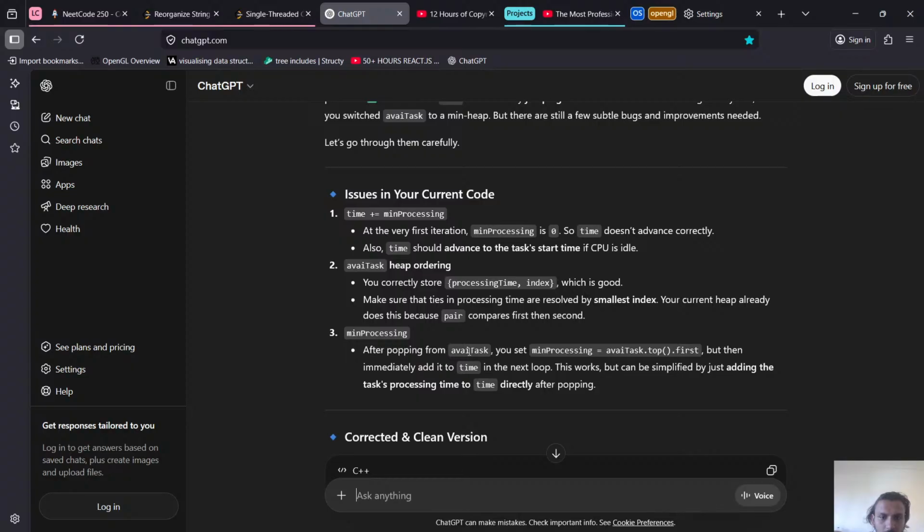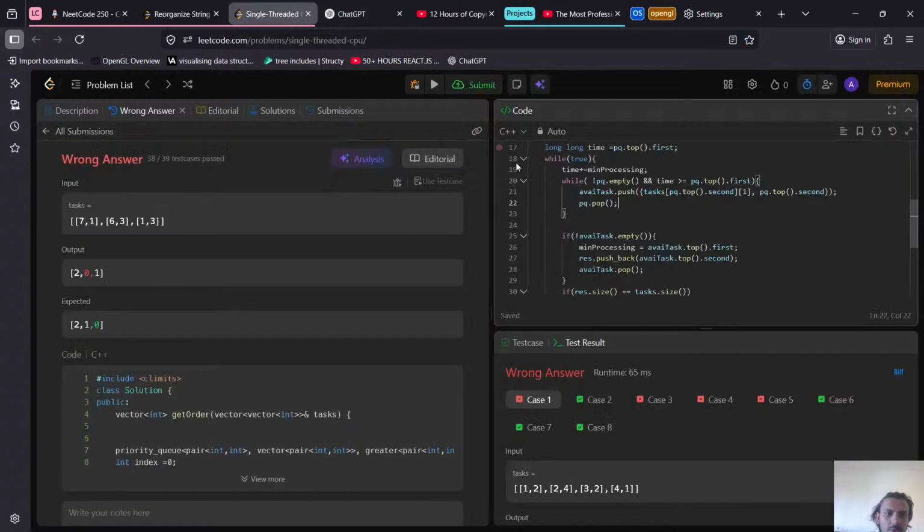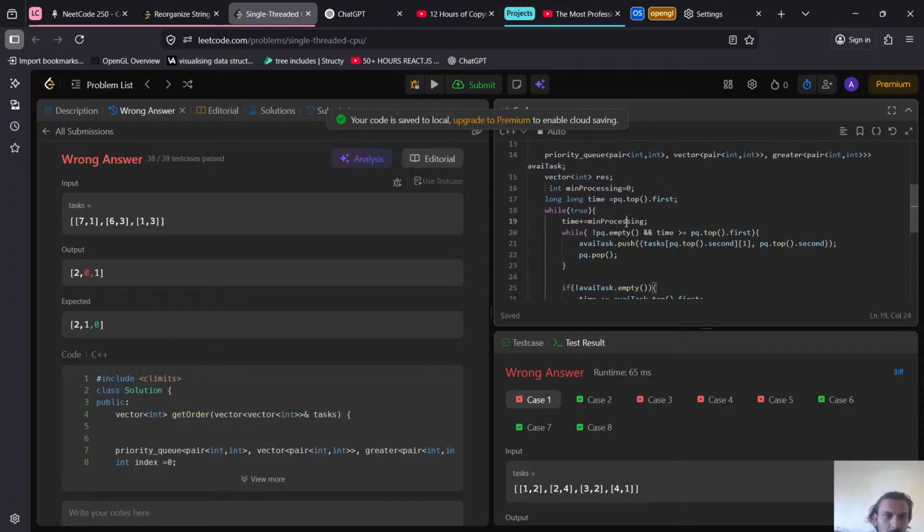After popping the task, you set the time, but then immediately add the time in the next loop. This works but can be simplified by just adding the task processing plus time in the loop. Okay, so we can do this. Do this. Let's go to this side. So we do not need this side.